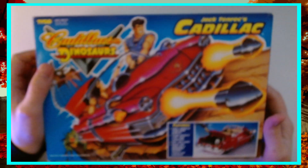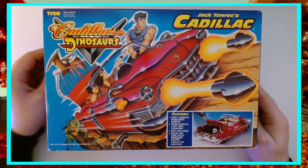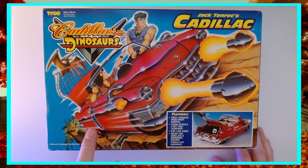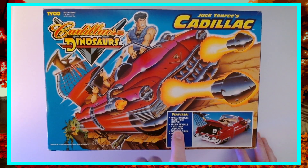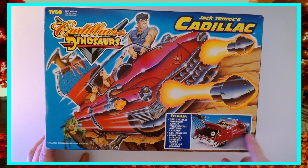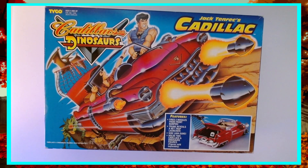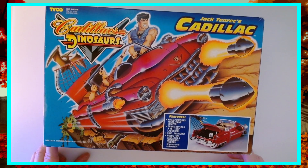And now we're coming to the last — and yes, it is Jack's Cadillac. Beautiful. We've got Hannah there looking how she normally looks — long flowing hair, trying to grab at Jack to keep him in the vehicle as they're at the edge of the cliff. It fires two missiles from the front bumper, the trunk reveals a net trap launcher, and there's a side lava gun. In the comics, they're more like canisters for the vehicle, but in the toy they made them guns. Holds two figures.